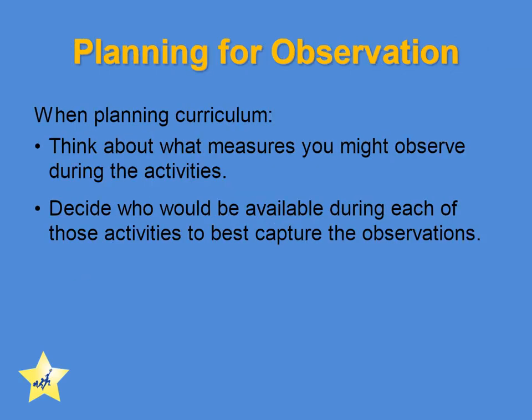Planning for observation. When planning curriculum, think about what measures you might observe during the activities. Decide who would be available during each of those activities to best capture the observations. For example, when you're leading an activity, you may ask the assistant teacher to observe children's responses and interactions.